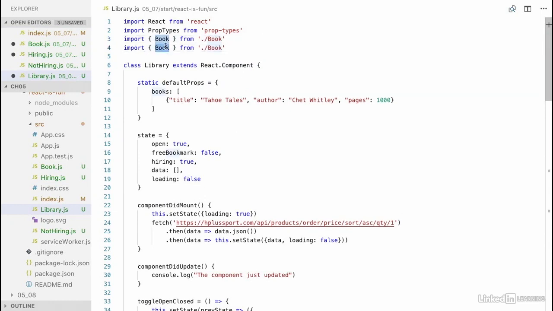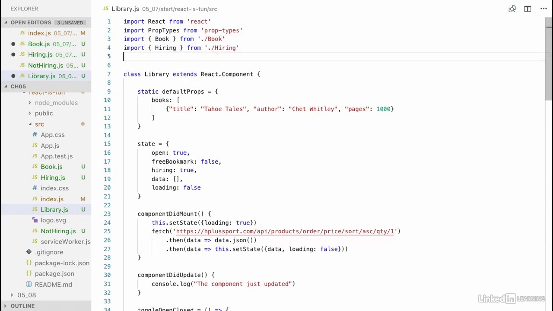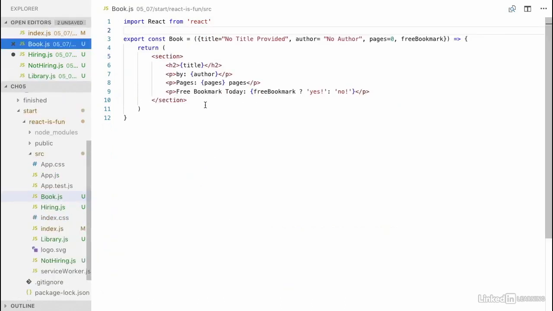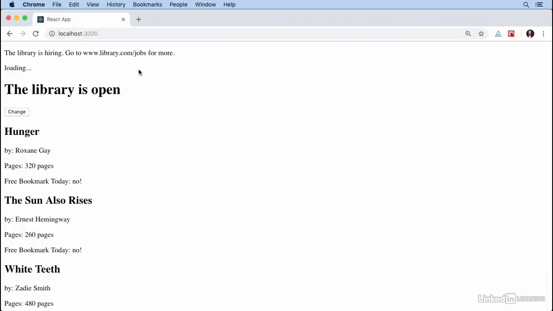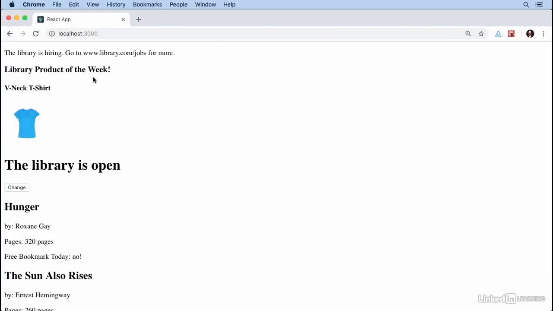We'll replace book with hiring. And then we'll copy and paste hiring and replace that with not hiring. Okay, so let me give that a save. I'm going to make sure that all of these files are saved. And we should be able to go back to localhost 3000 and see that everything is running as expected.